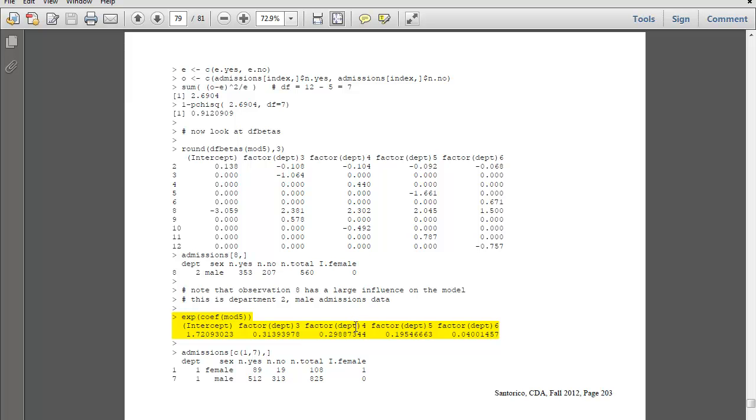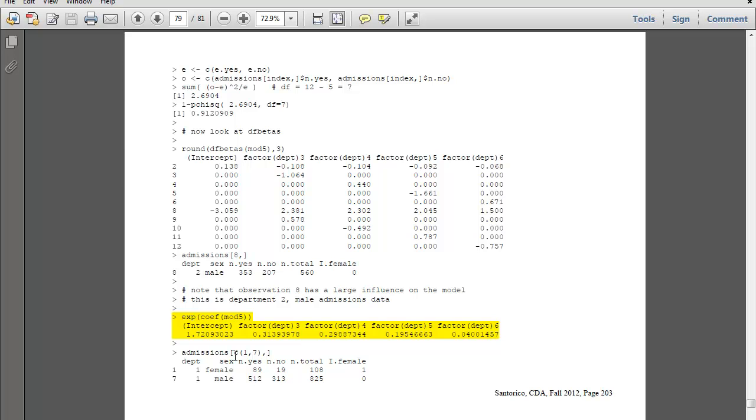Same for 4, so odds of admission in department 4 compared to 2, 5 compared to 2, and 6 compared to 2. And we're not given here what those departments are, but our relative comparisons are all to department 2. So we left out department 1, so you should summarize that separately, because at least for departments 2, 3, 4, 5, and 6, there's no difference in admission rates between the two sexes.